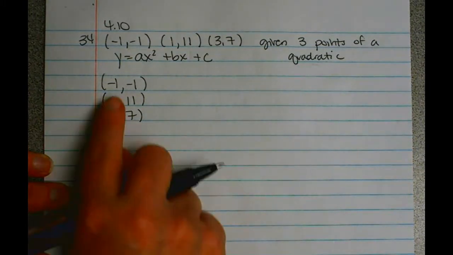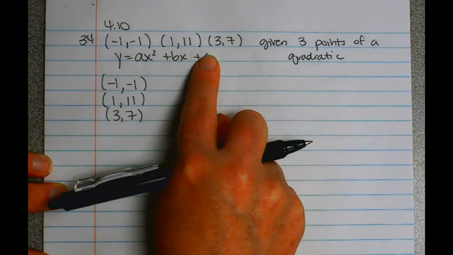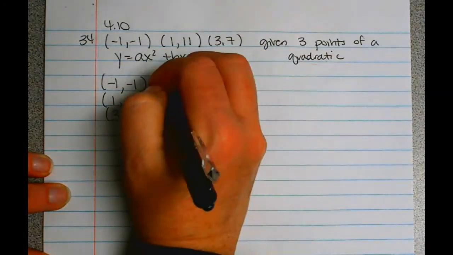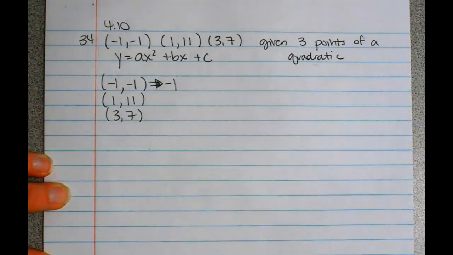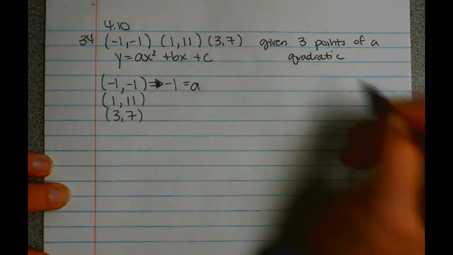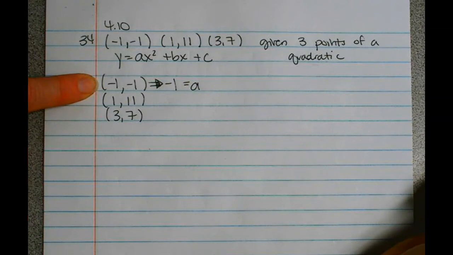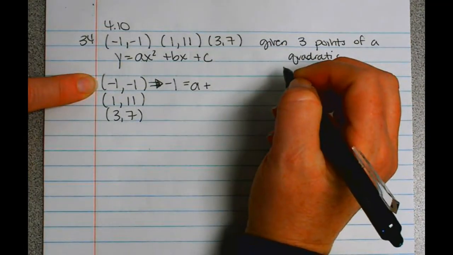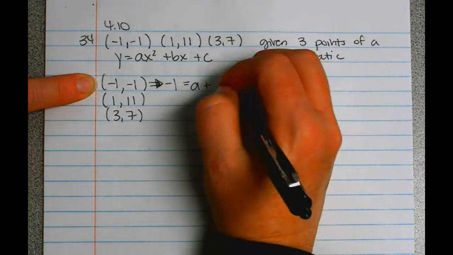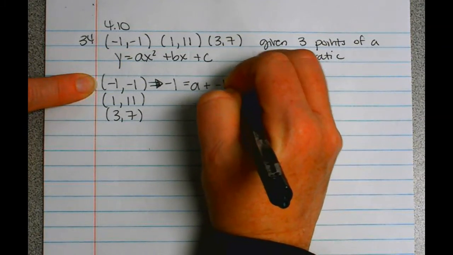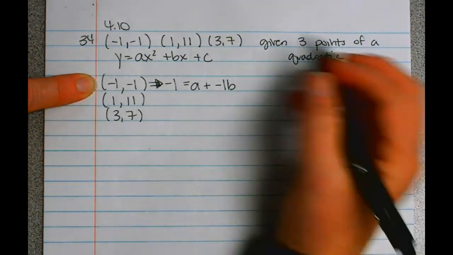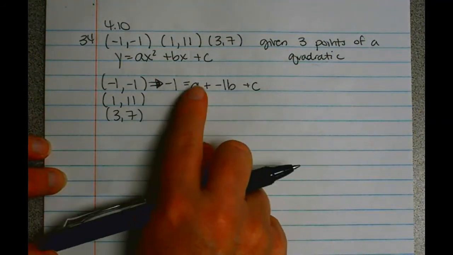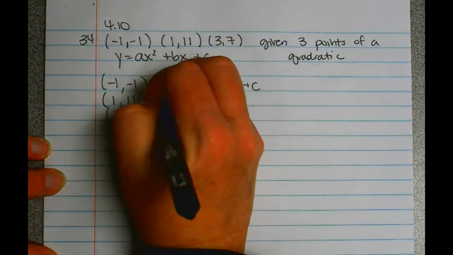So what I'm doing is I'm taking the x and the y and I'm putting them in here. So I'm going to rewrite this with the y as -1 in my first equation. It's not really equals. It's like this is me substituting in. And then I don't know a, so I'm going to leave it a. But x squared is going to be +1, so I'm good there. And then plus bx, that's going to be b times -1. There we go, -1b. And then c is just itself, because it doesn't have any x's there. So I put y here, and x here and here. And I'm going to do that 3 times.